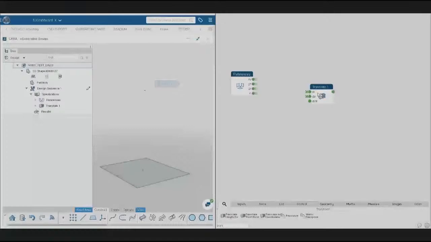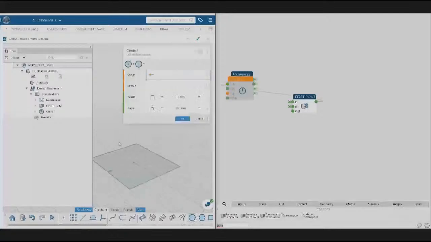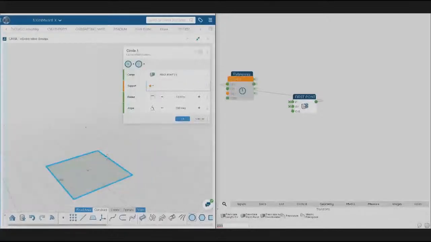in sync interface. So here, for example, if I change the name of my geometry, so first point, for example, it will be updated in the immersive. So I could even change the operator in the immersive, and my graph would be updated. So let me just continue working in the immersive interface.